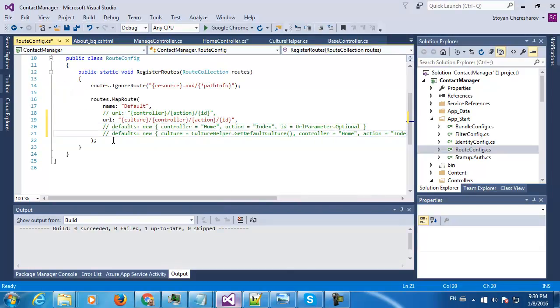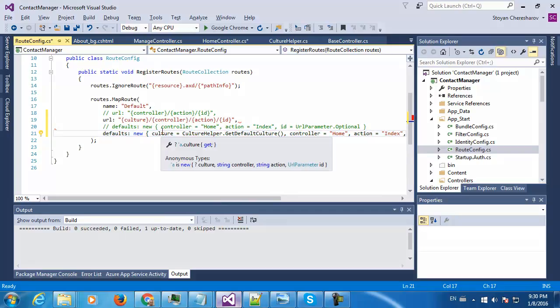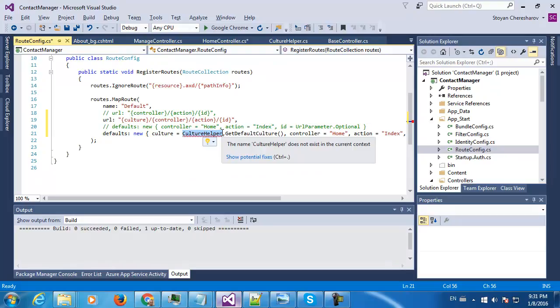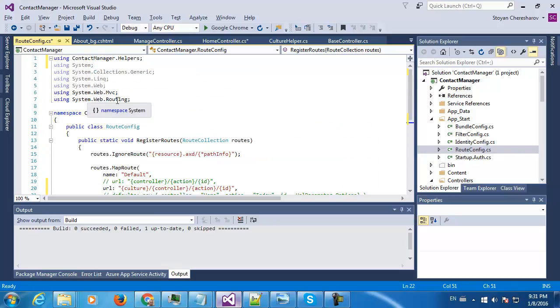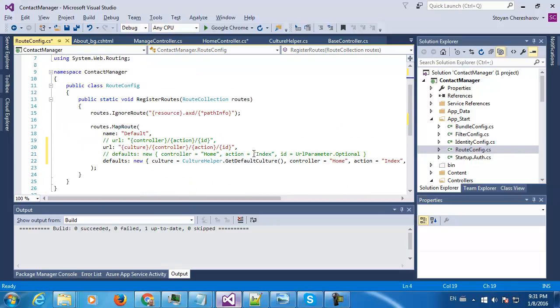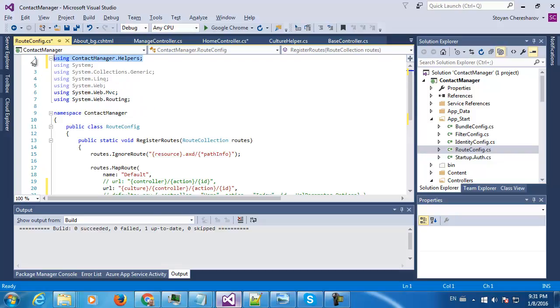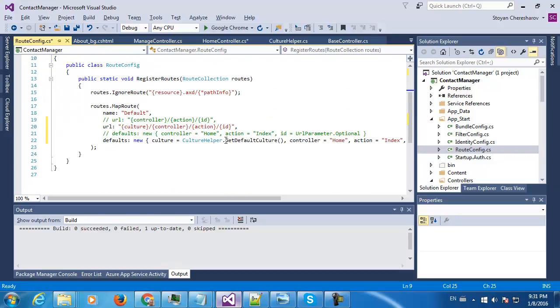Defaults, CultureHelper, with control dot we bring the suggestion. We add here the helper, and that's it. GetDefaultCulture, and we are ready to go like that.